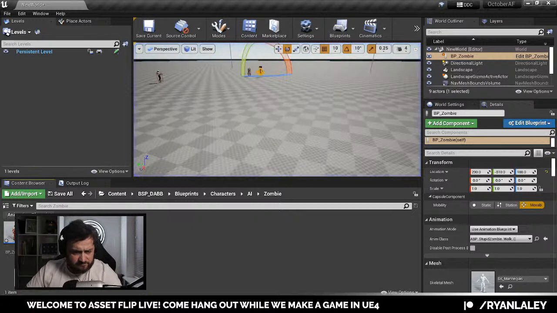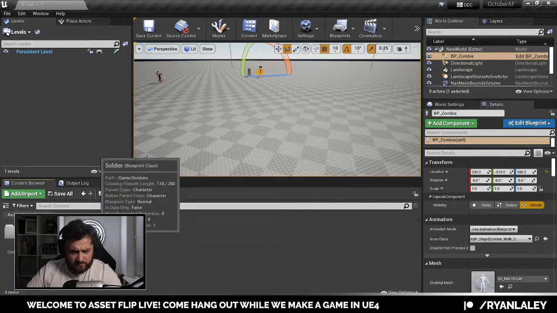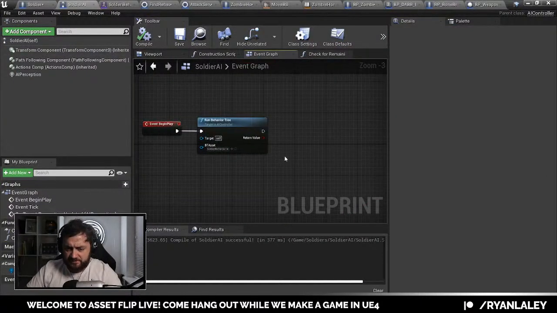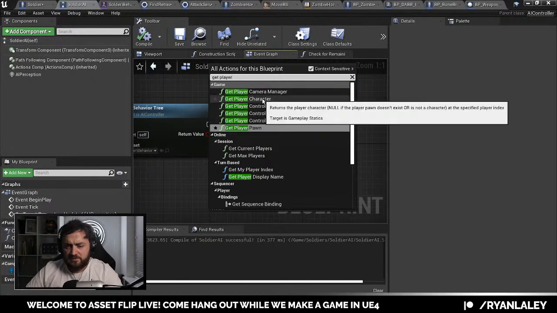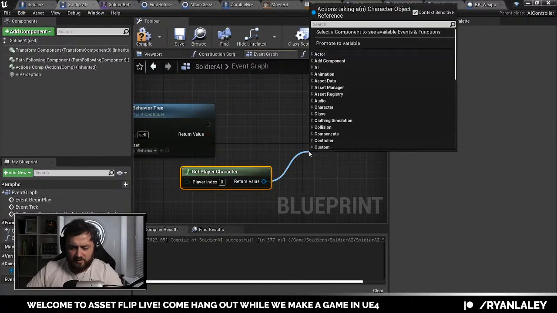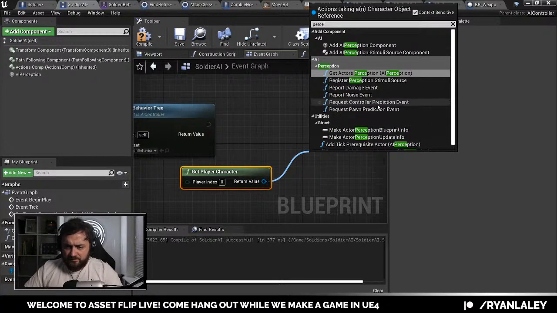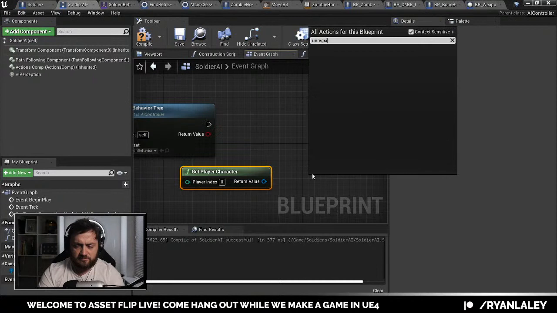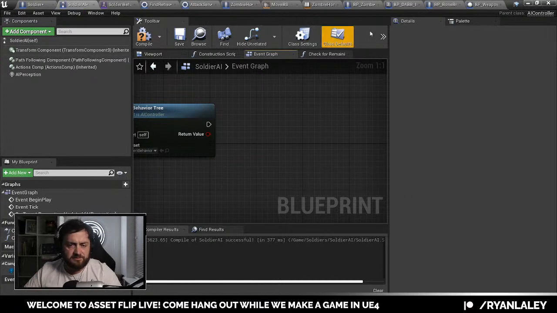Or me, mate. Hang on, let's just make him ignore me. I go to the soldier, go to his AI. On begin play, I'm just going to remove myself from his perception system. So get player character from there. It's unregister, I think. Unregister. No. Oh yeah, no, sorry. Oh, it's on the player character.